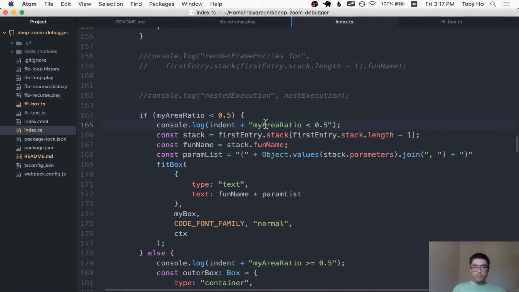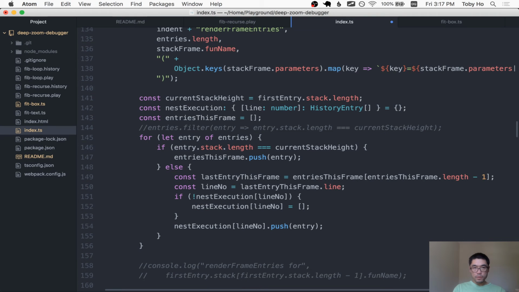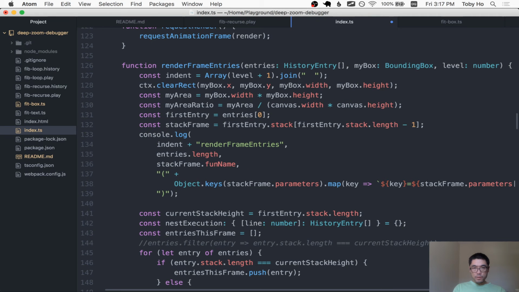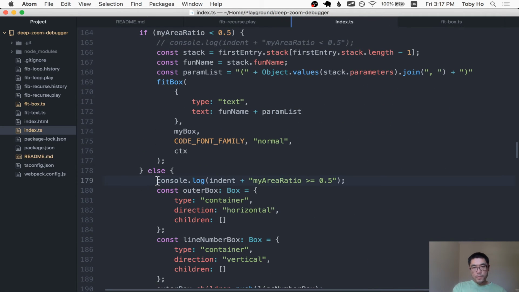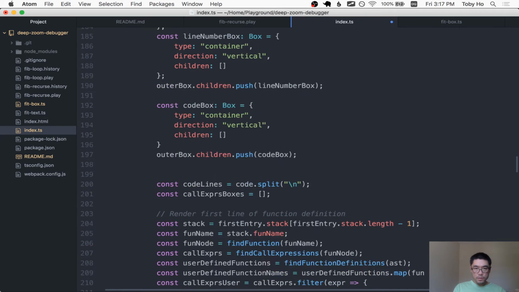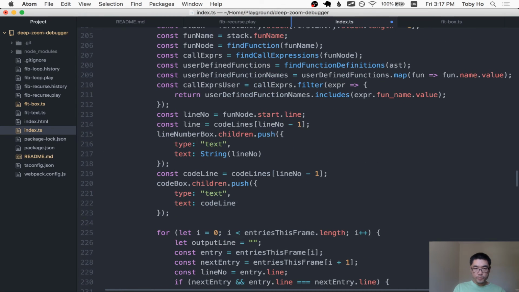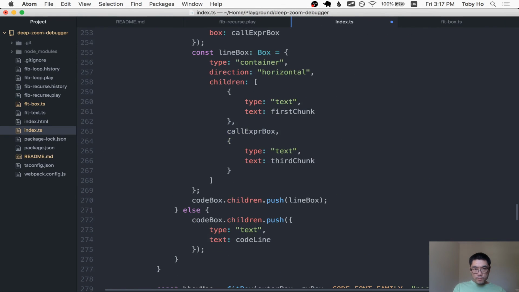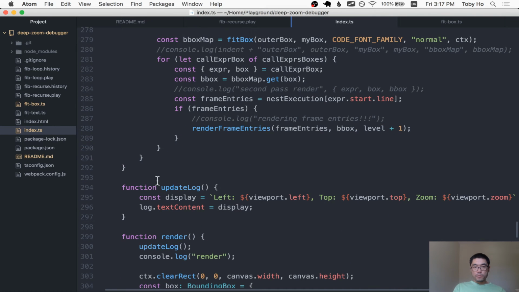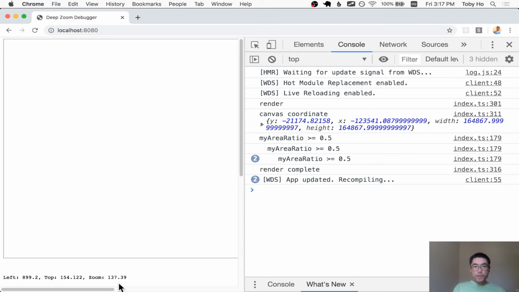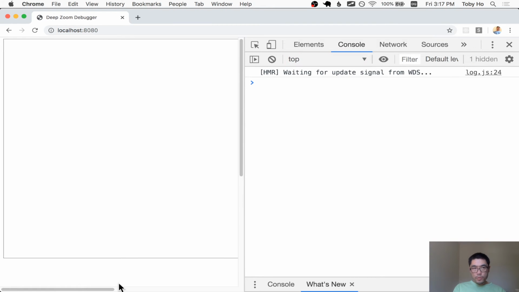Yeah, let's turn off this logging. Turn off this logging. That. Okay, that probably is good.